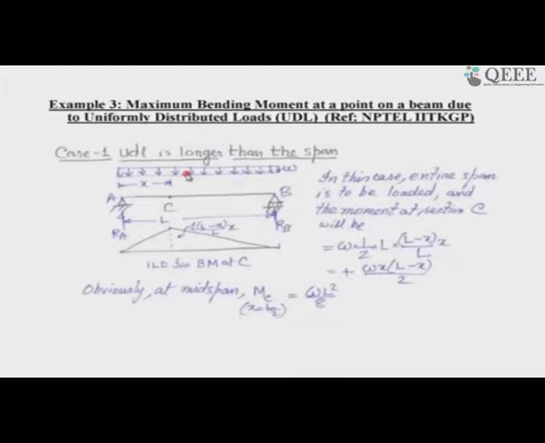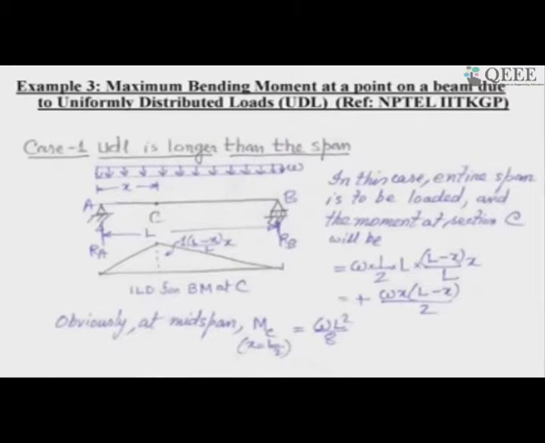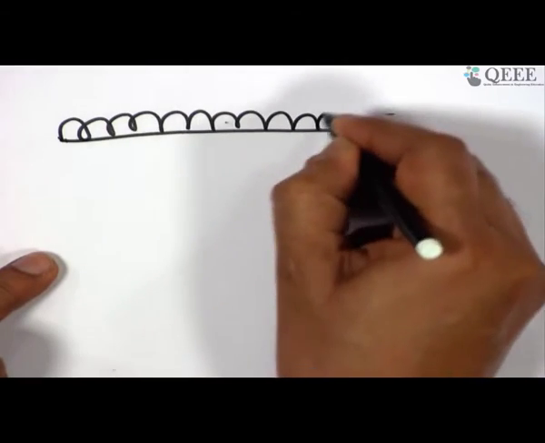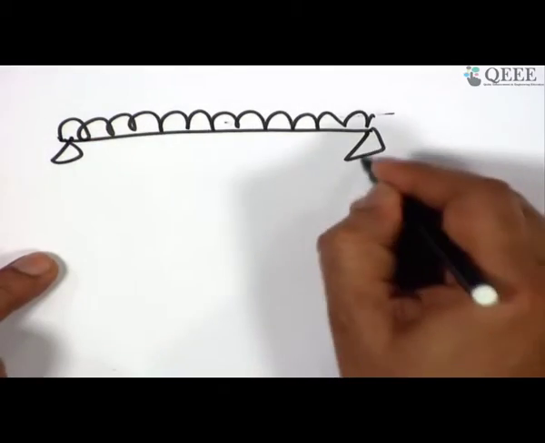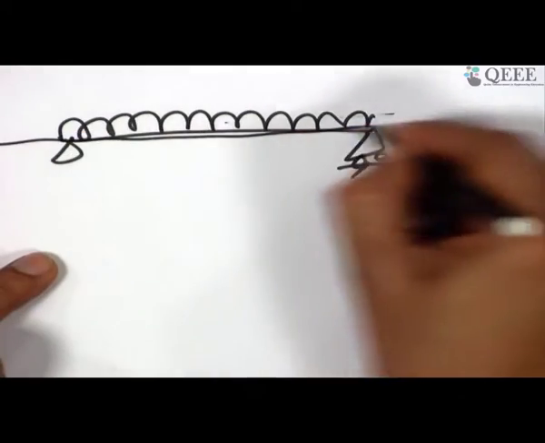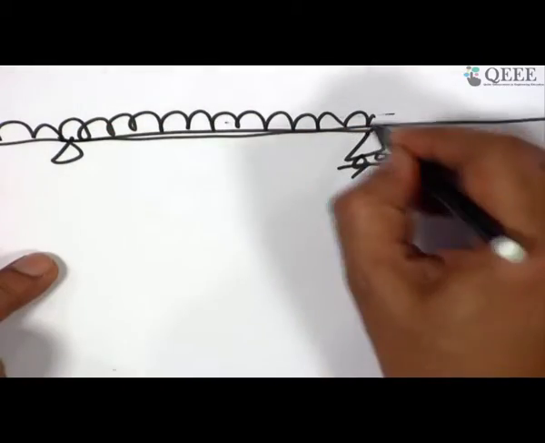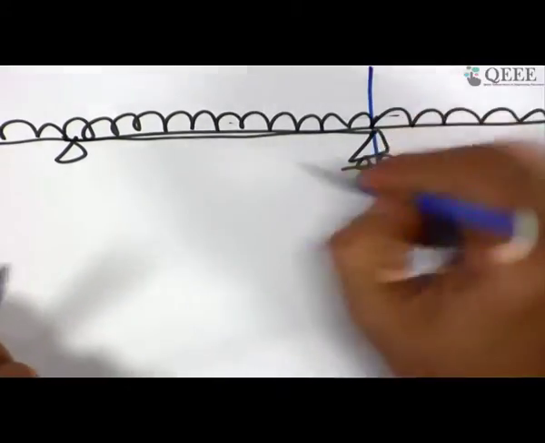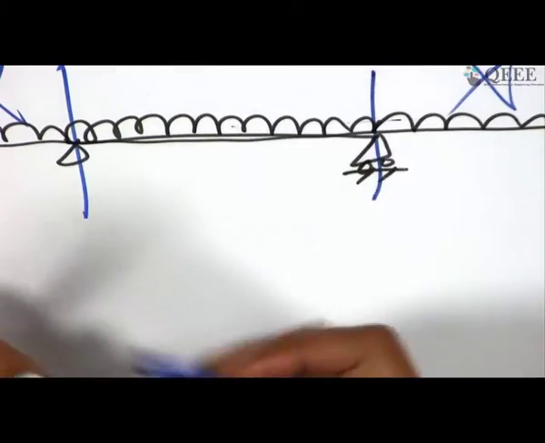Now let me answer the question of Mr. Namlal. His question is probably: can you please explain ordinates for a UDL longer than the span, and how to find them out? Yes. So suppose there is a particular span, and it is totally under UDL. So this is the span. The UDL is continuing like this, and I am not bothered about this load and this load, which go directly to the ground.